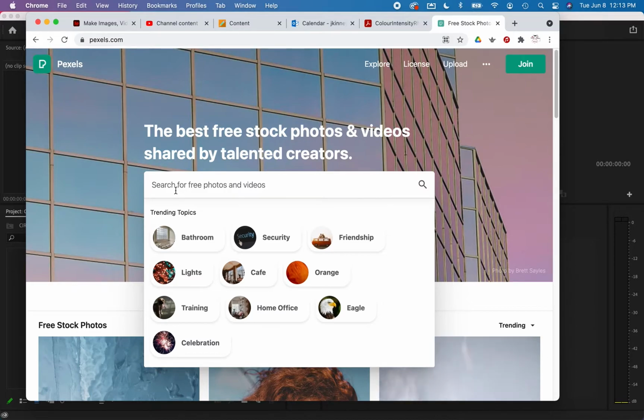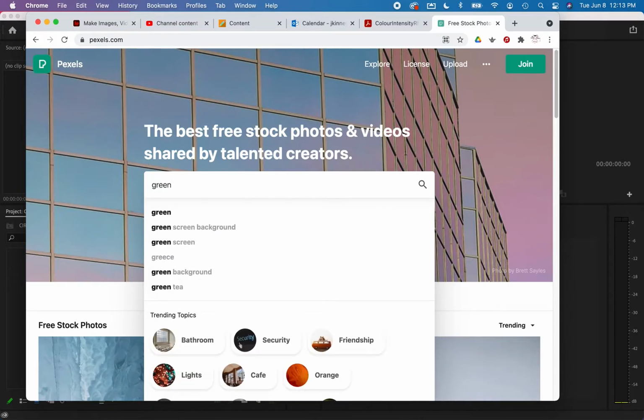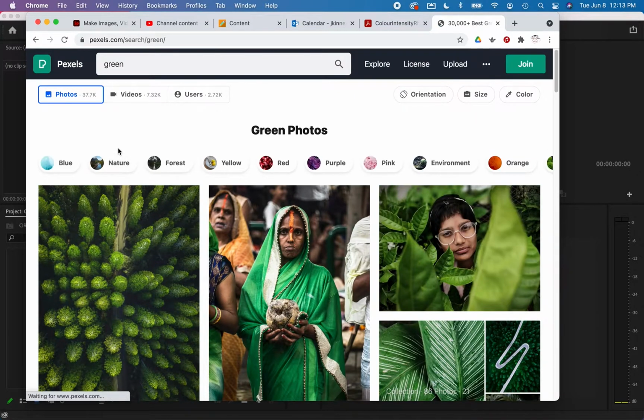Now, you're asked to create a composition based on color, and the color has to go from high intensity to low intensity. I'm going to use green for mine because it's that time of year when the buds are all out on the trees and the flowers are out, and I just want to celebrate a long winter without it. So I'm going to use green. I'll put that in as my search criteria.